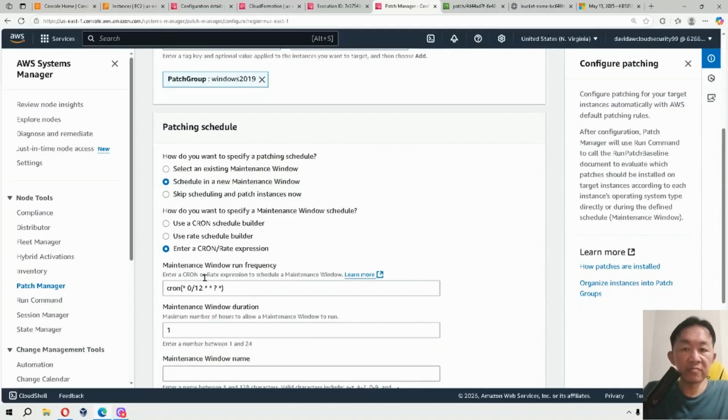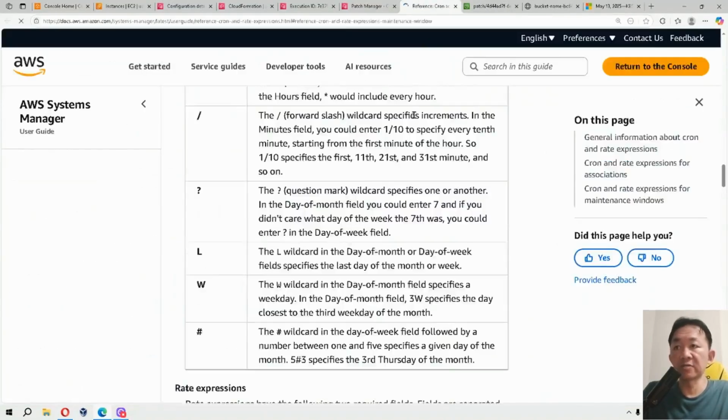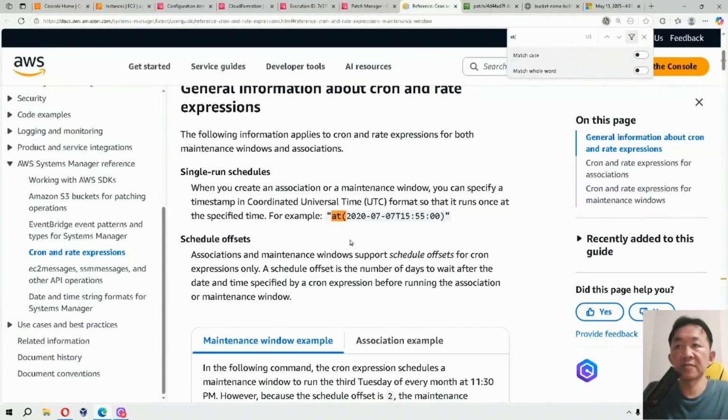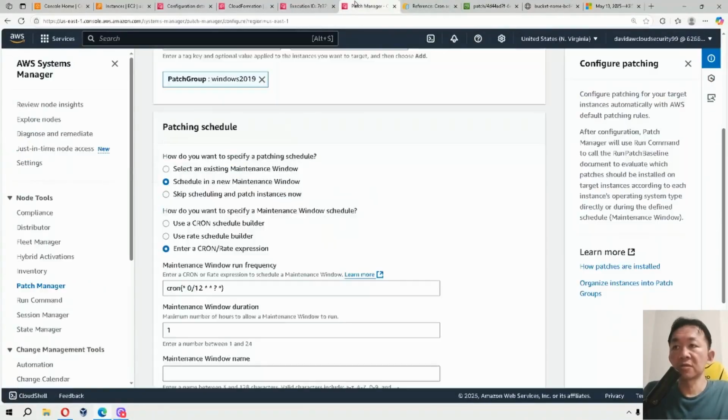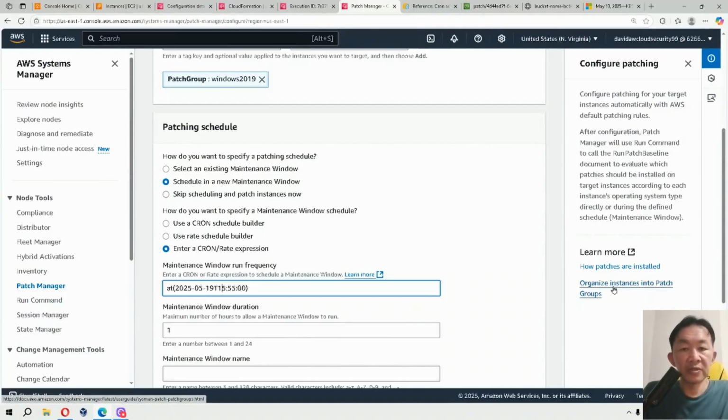I'm not particularly good at looking at cron or creating cron, so we're gonna use rate expression. What is rate expression? Basically something like this. So this is something that I can understand because it's a one-time thing. So I'm gonna create this, and now is 19 May, so I'm gonna change the year, I'm gonna change the month, I'm gonna change the day, and now is 8:30. So in terms of 24 hours, we're looking at 20:30. So for UTC, 20 minus 8 is 12, so we're looking at 12.